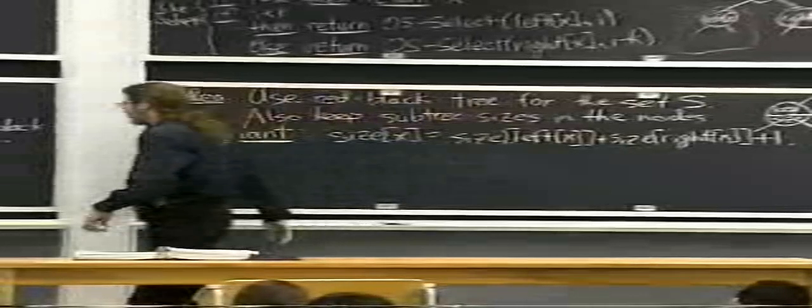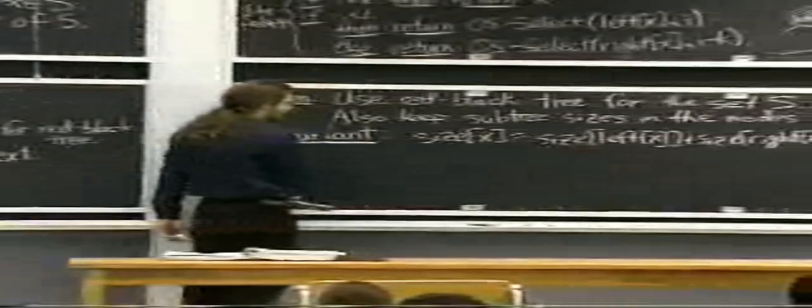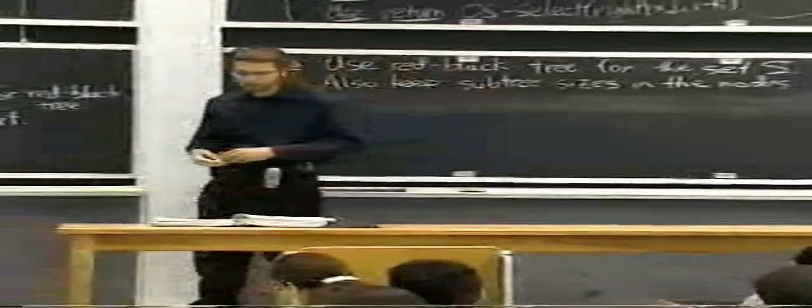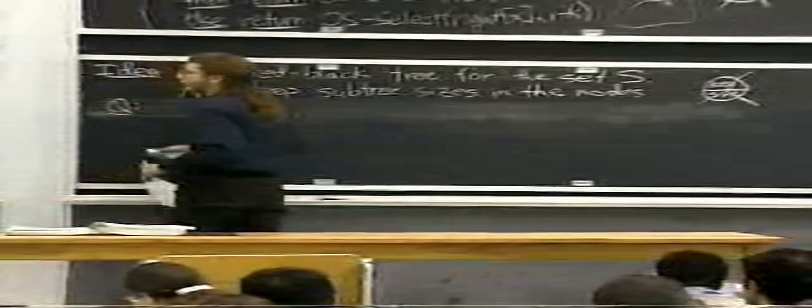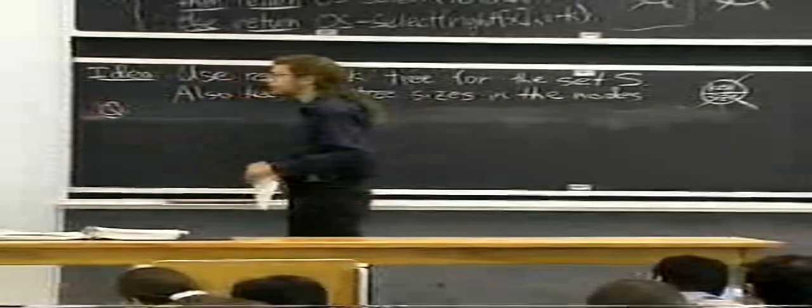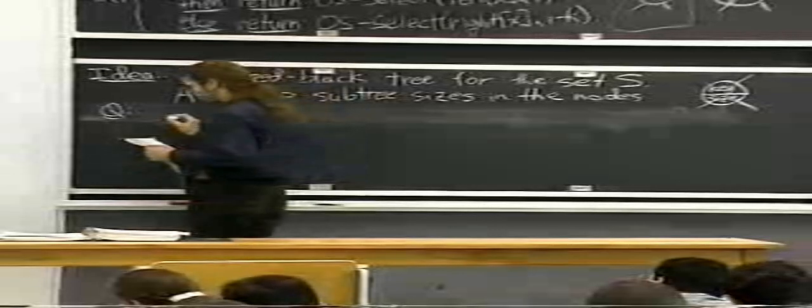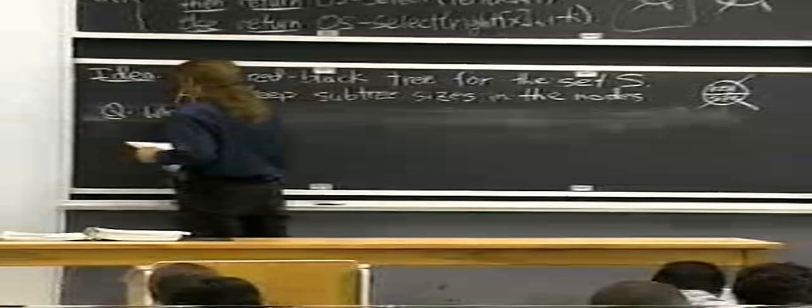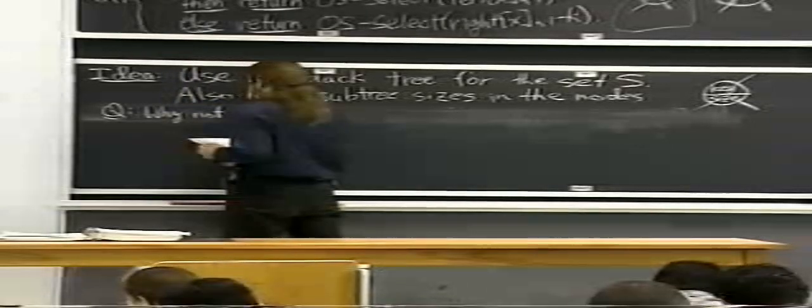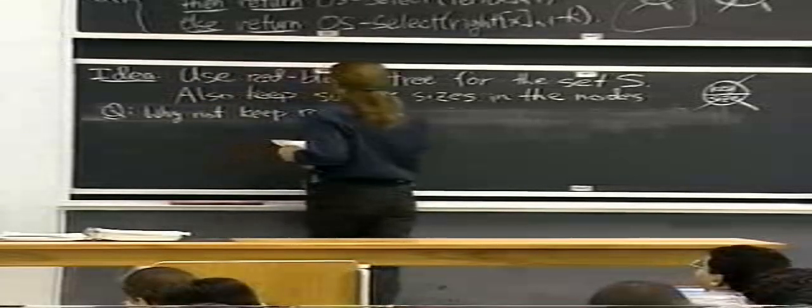So we had this central idea that we should store the subtree sizes in the nodes. Why don't I leave that up? The question is, why did we store the subtree sizes? We want to understand what was going on here. This worked great. So why did it work so great? One natural thing: instead of storing subtree sizes, we want to know about ranks, ultimately. We want to know where things fit. So why not store the rank at every node?